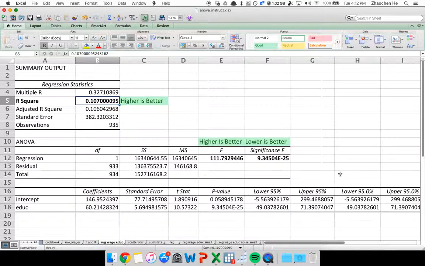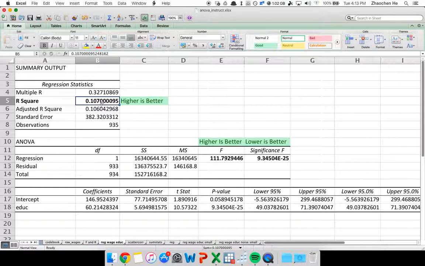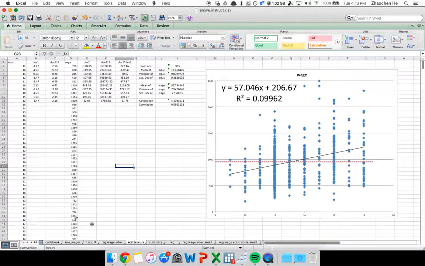Now, all three of these measures are measures of how well the data fits the line. You can see I have the data over here: this is people's levels of education, bunched up on the X axis, and wage is plotted on the vertical. Here's a line that I fit, and these measures are basically a measure of how far these points are from the line. The R-squared value, people use this a lot. It goes from 0 to 1, with higher being better. The most it can ever be, 1, would correspond to all of the points in our data lying on the line, which is obviously not the case here.